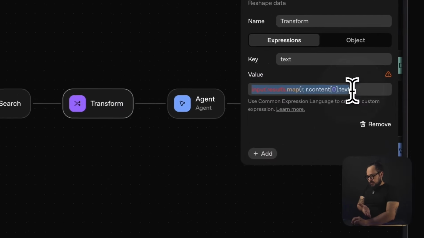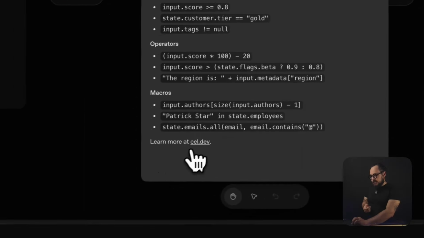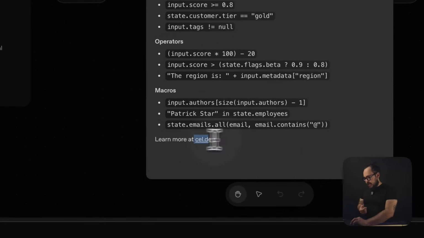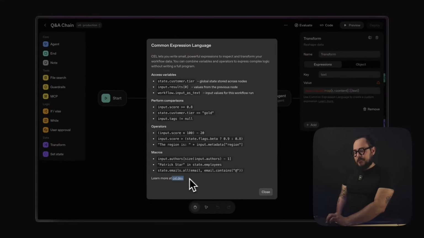So turning this into a map turned out to be not so trivial in the end, because you need to work with cel.def to find your expressions. At least for me, it was something not so intuitive compared to just plain old JavaScript.